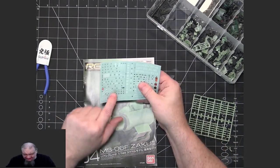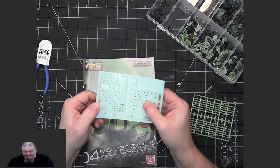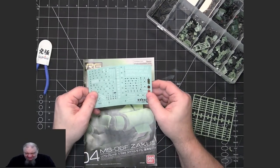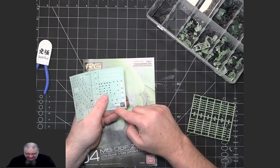I won't be using the stickers except for the eye sticker, the little pink one right here, because I have water slides to do everything else. And then these over here are mostly going to be done with color correcting.